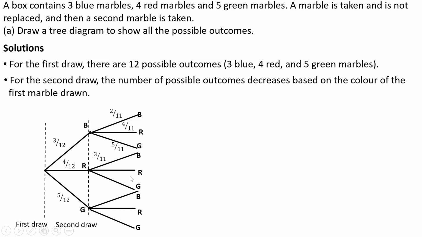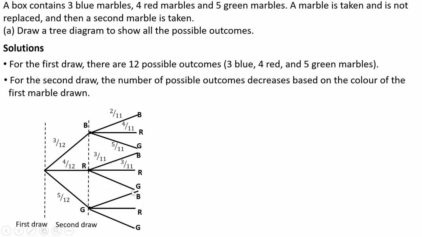When we come to red, since this one affected the red member, it means if the first draw or picking was for the red member and then it was not replaced, then how many red marbles remain? Here, the red marble remains 3. Now, since it was not replaced, the total number also remains 11. So here it will be 3 over 11.